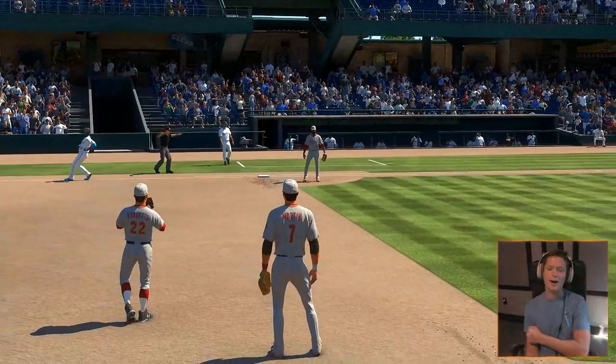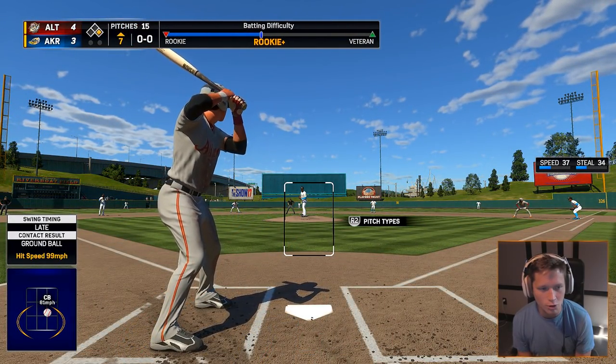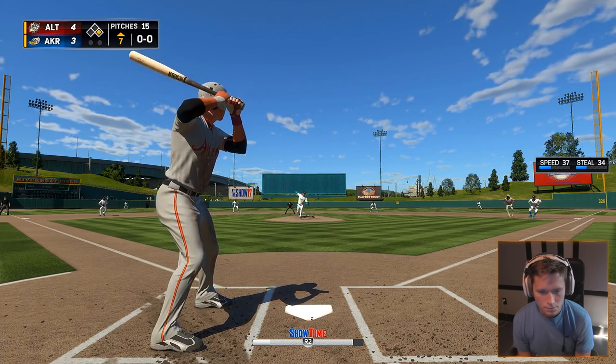Oh! Not in time, dang it! The bag ahead of the throw. Took us forever to get to the bag there. It's all right. Ooh, it's 4-3 with the guy on first base. Martin, top of the seventh, two on his line, no outs. First pitch on its way.